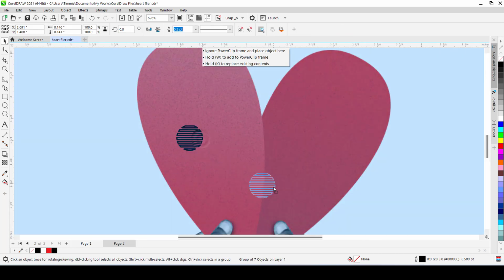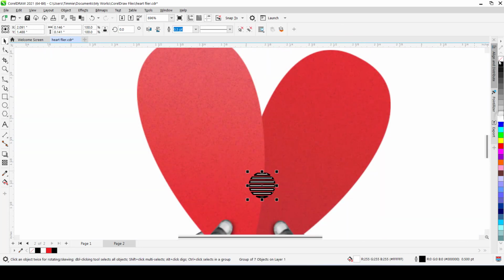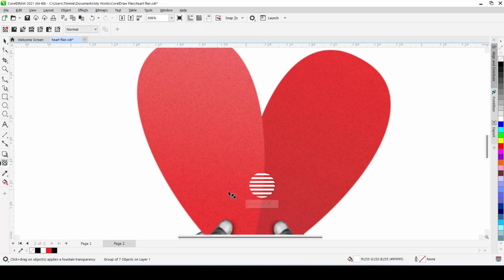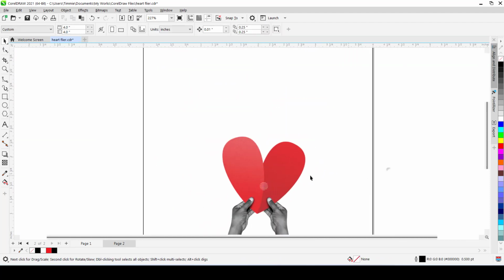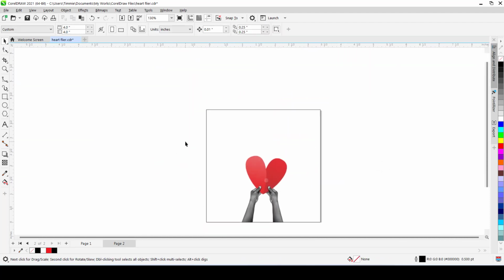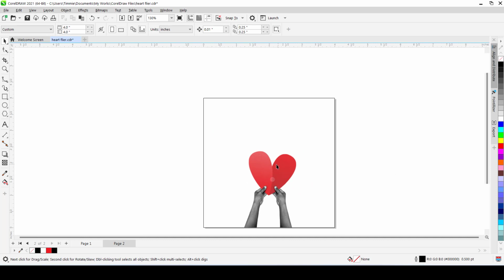So you bring it here and you make it white, and then you remove the outlines by right clicking here or going to the properties bar, say none, and then you can use the transparency on it just a little so it just feels transparent a bit. Yeah, so you have this here. And then let's just add the text.